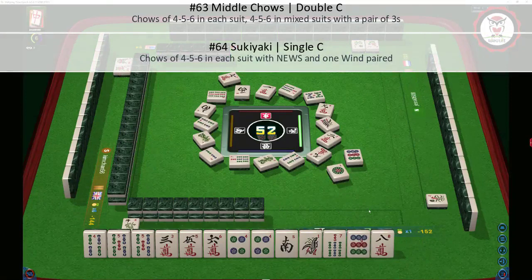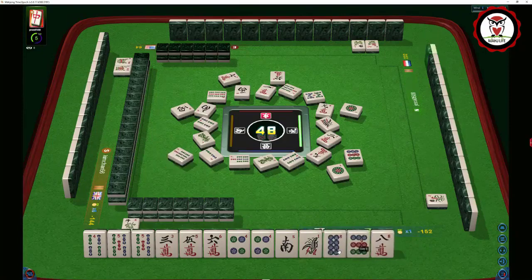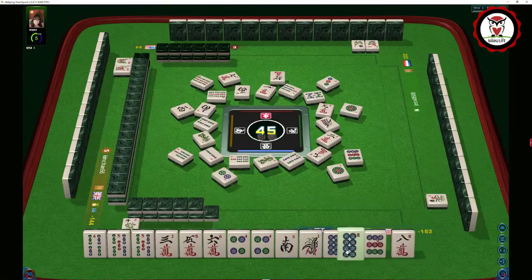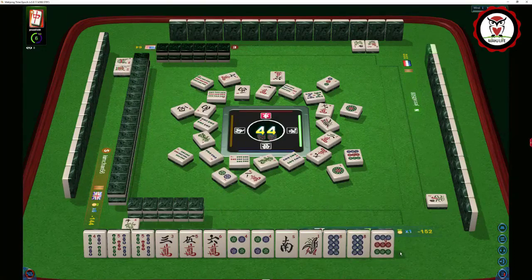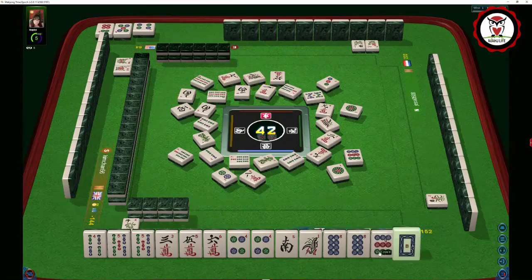West wind. Okay, let's let the 7 go. Well, we're concealed. We have to draw well. South wind. This is the challenge for concealed hands. It's a drawing game, really. We don't want to hold on to dragons.